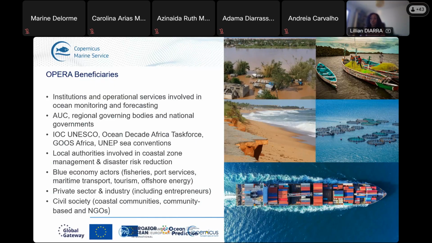Of course, the blue economy actors who need ocean data and forecasting services for their different activities, from fisheries to port services, tourism, offshore energy. We have the private sector that also has a lot to gain from this new provision of data, and civil society, from NGOs to community-based organizations.